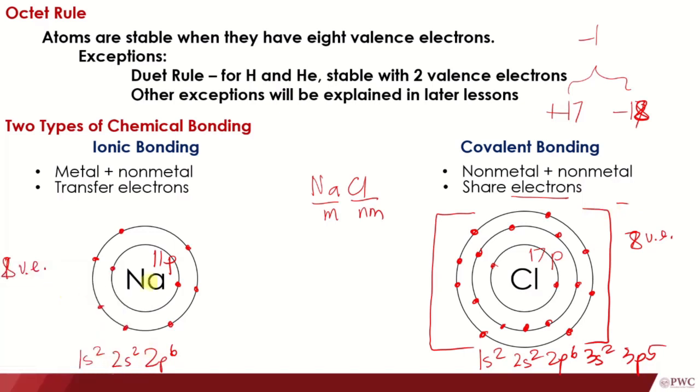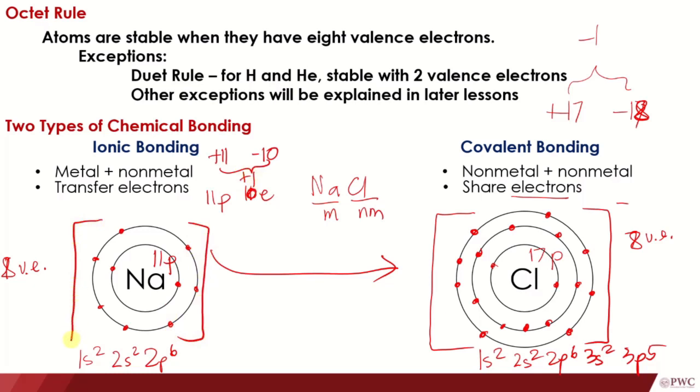Then in this case also, sodium has 11 protons before the transfer of electrons, and also 11 electrons. But this has lost its electron and transferred it to the Cl. So right now we have 10 electrons. That means positive 11 plus negative 10, so the overall charge is positive 1. So in this case, this has become an ion. This has become a cation. Here, the charge is positive 1. Since it's 1, there's no need to write the 1.